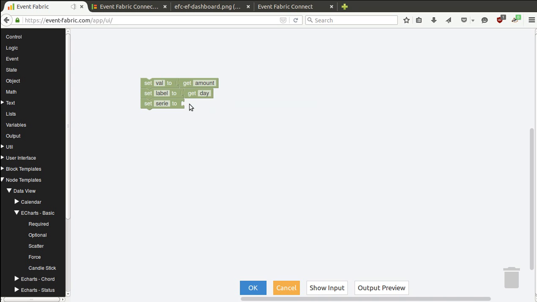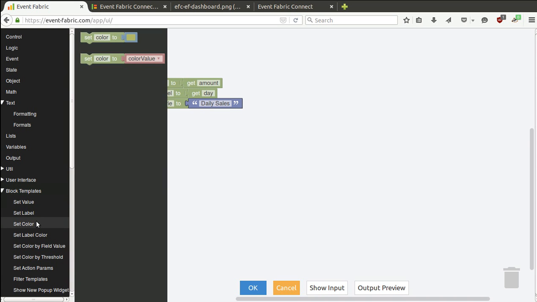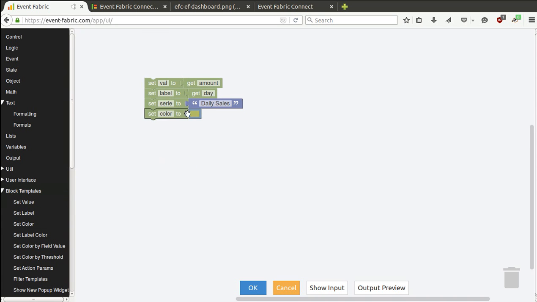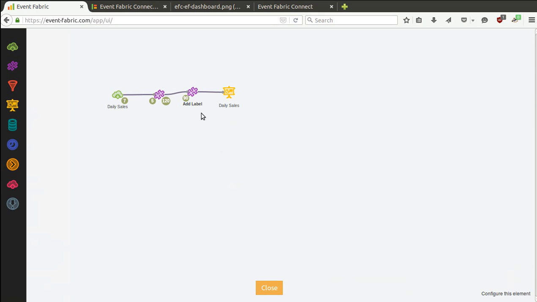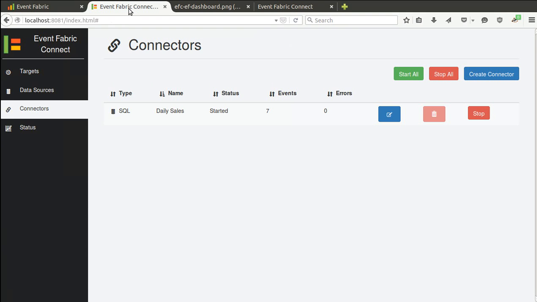And series will be the text daily sales. Let's set the color to blue because the default is red and it looks like an error. And now whenever a new event comes, it should display the label, the bar chart here. Here we have it. So let's continue with the next one.